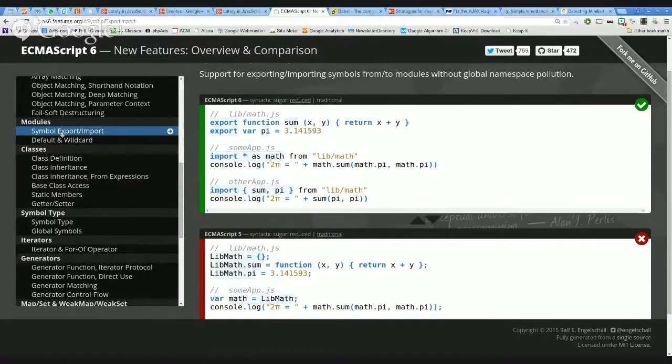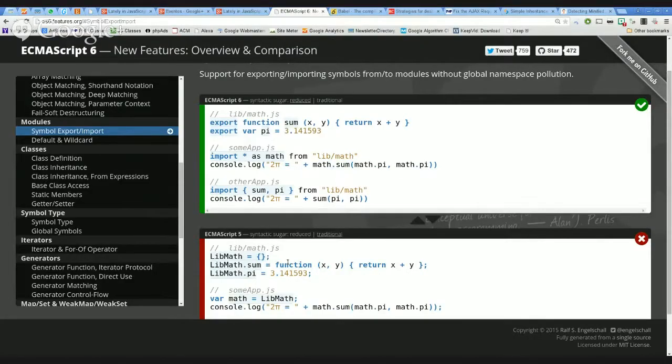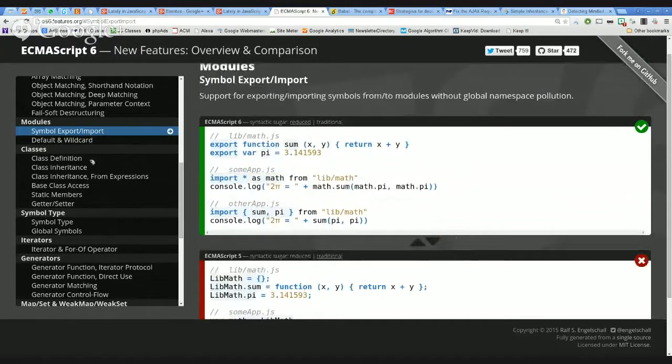And then modules, symbol export and import. Oh, I think that comes from Node.js mostly. Yeah, but Node.js is still ECMAScript 5, right? Yes. So internally, if you have the exports, it probably uses its own module, named module. Yeah, I see.